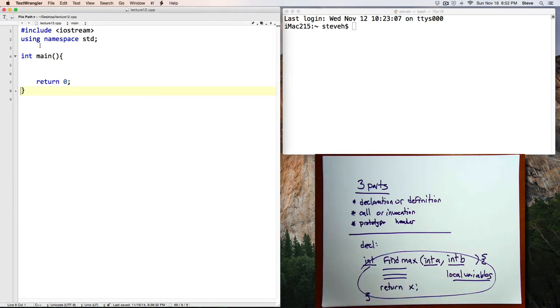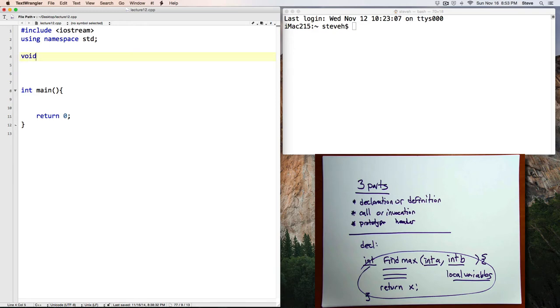All right, well here I have a starter program, and let's code a couple of functions. Now, functions have to be declared each individually. Here's the declaration of the main function, like we've seen in each of our programs. If we were going to declare other functions, they would need to come either before it or after it. I'm going to put the functions before main, and we'll talk about why the location might matter later on.